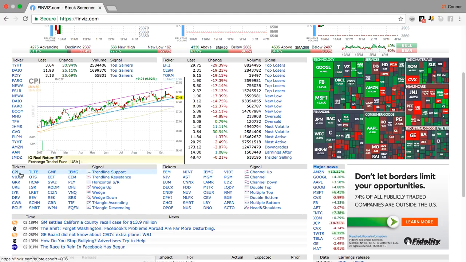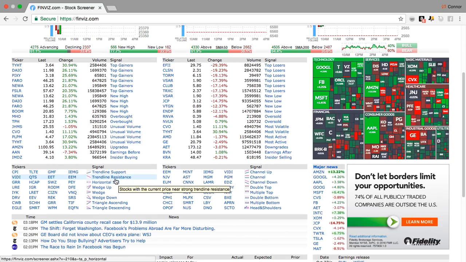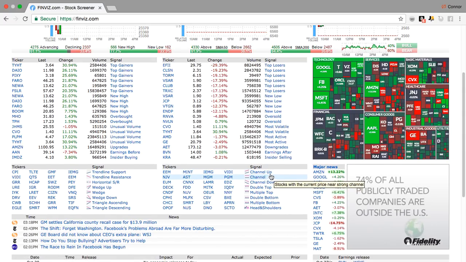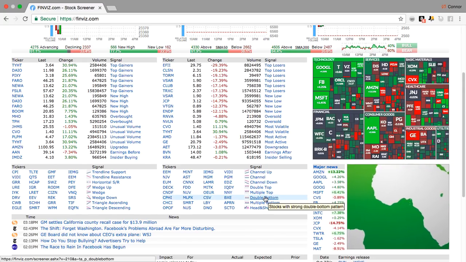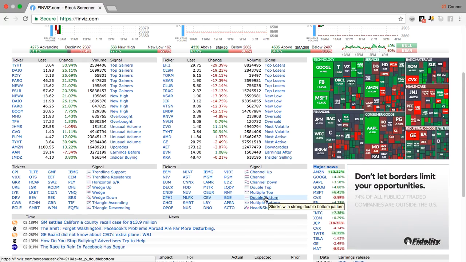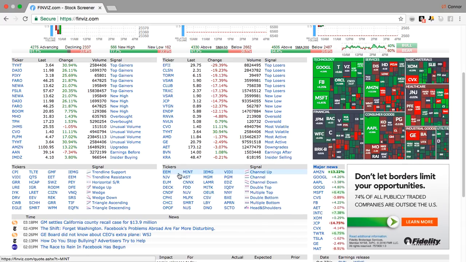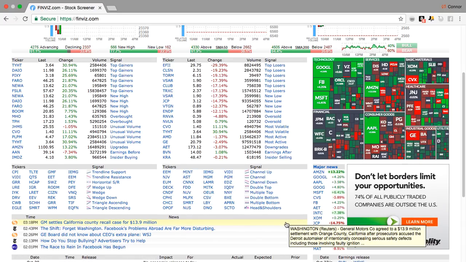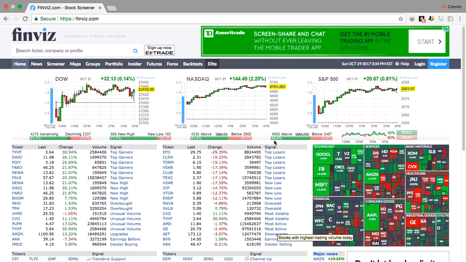Now there's some other things down here, like tickers that are on trendline support, trendline resistance, and so on. This is kind of a cool thing to look at because it tells you what stocks are trading in a channel up, channel down, double tops, double bottoms, and so on. So if you'd like to trade patterns or channels, this tells you what stocks are trading within those channels. And then you can, of course, pop onto one of your trading softwares and see if these stocks are in fact trading in that channel and whether they may be close to a support or a resistance to help you determine whether you want to go long or go short and so on. It's just understanding what's being provided to you that makes FINVIZ such a great tool.